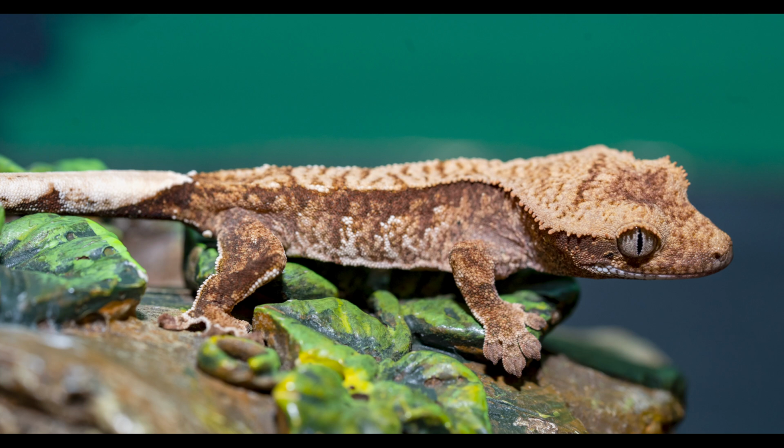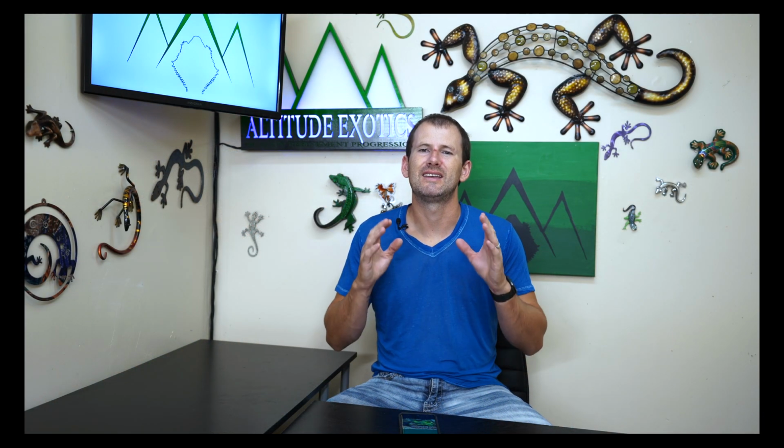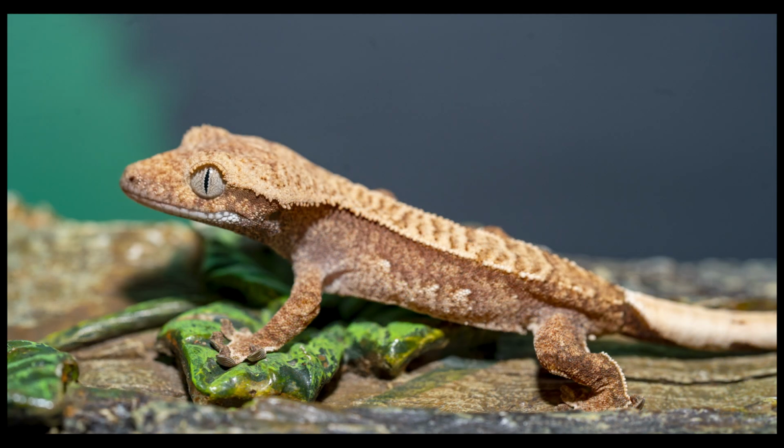Next up is a pair of harlequins from my Extreme Harlequin Tricolor project. This first baby, you can see, check out those laterals, those white and orange sides. That is incredible markings for a 4-day-old gecko. That one is going to be hands down an absolute killer when it grows up. This second one, not quite as nice, but still a ton of pattern and an absolutely beautiful gecko. This second one is a top-notch gecko. That first one is a once in a thousand hatchlings kind of gecko. So that one was incredibly exciting to see when I got home.